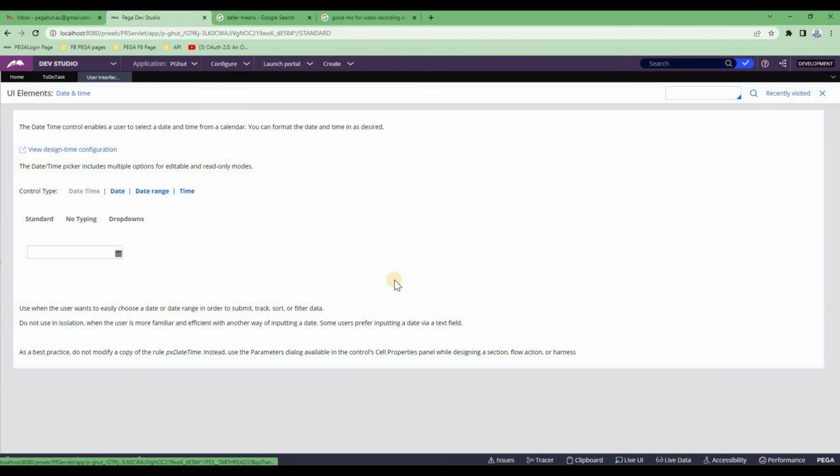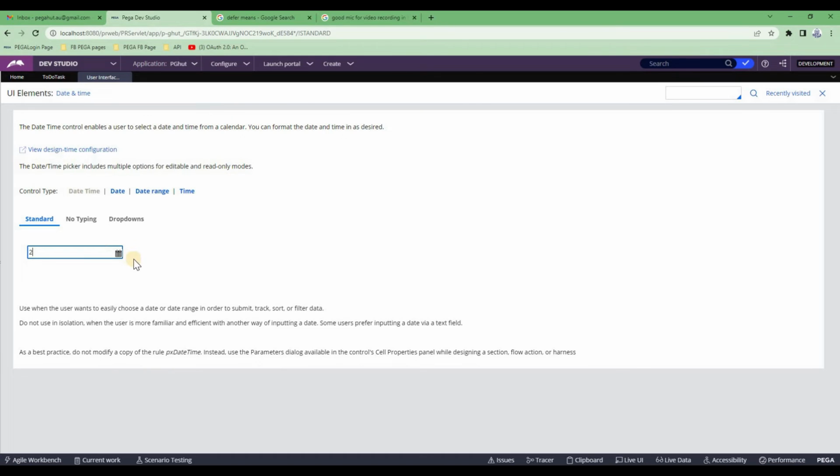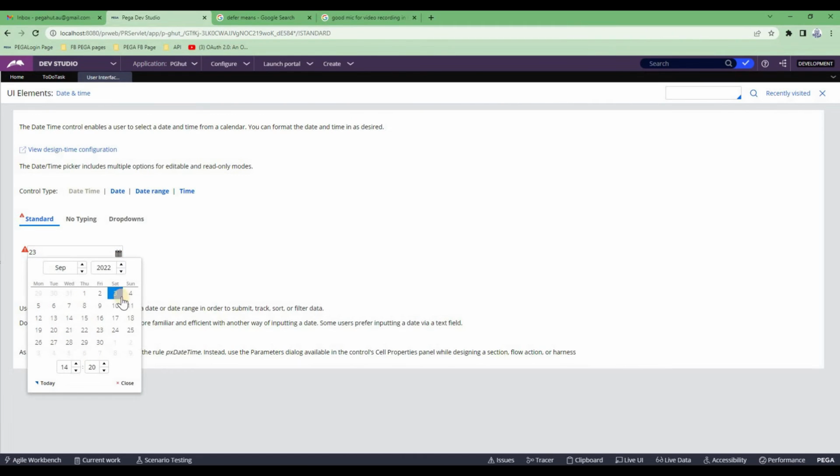Now date time is another popular control that we use. In date time there are basically three high level ranges and four low level ranges. Basically, if you see, there are standard, no typing, and drop down. In standard, you can type and you can also choose. For example, you can type something like 21 here. You can also choose this one.